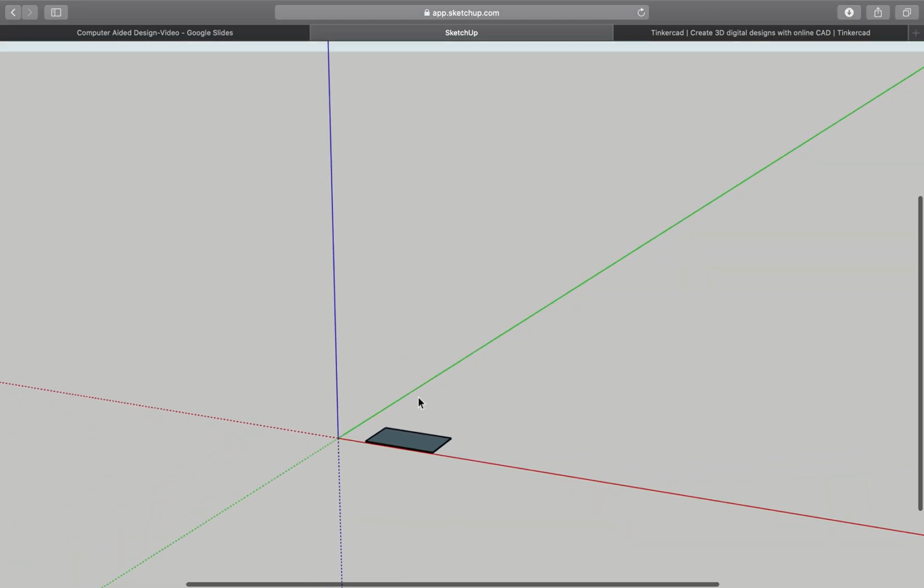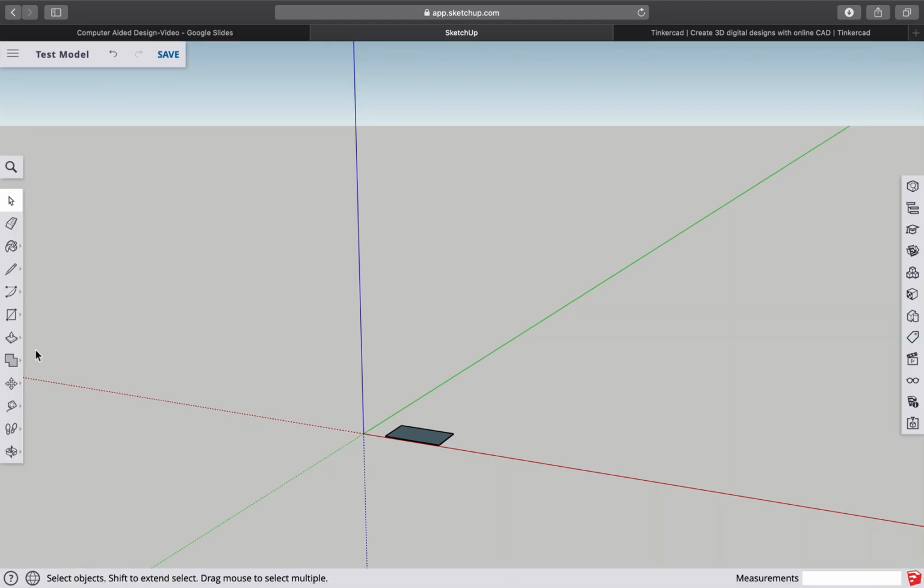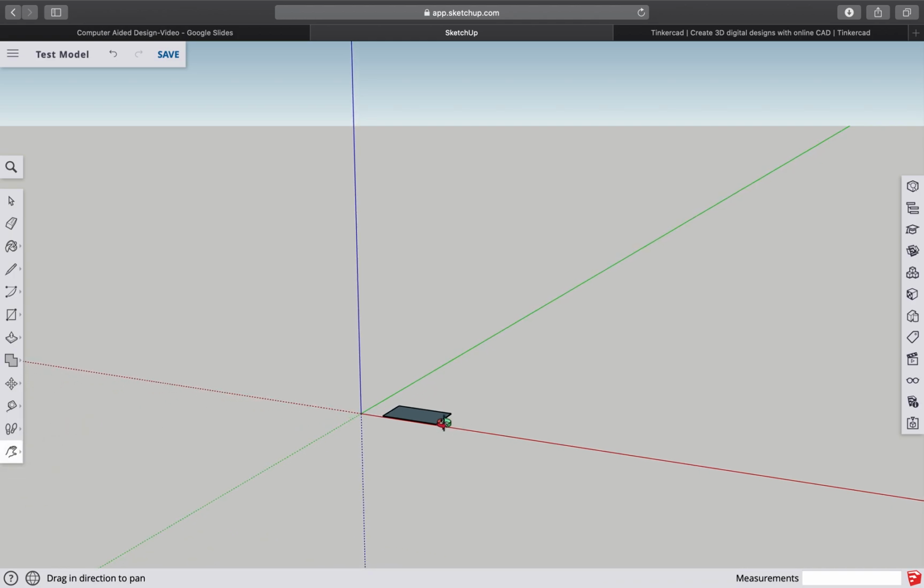We'll zoom in a bit. All right, we're going to use the push-pull tool there. We're going to grab, if we can select it, and we're going to pull that shape up. All right, so that's our square. We're going to go back. Remember, the circle's in the same section as the square. Let's go ahead and draw a circle here. We'll make the radius of the circle 10 feet.